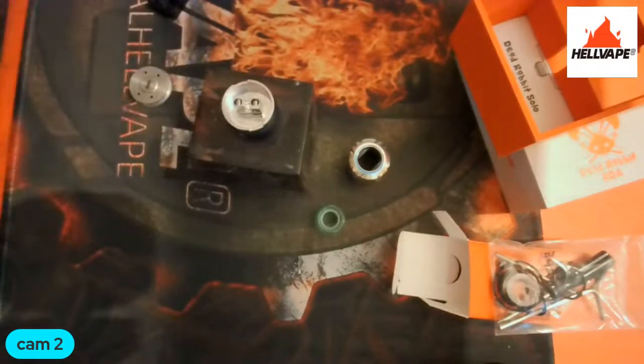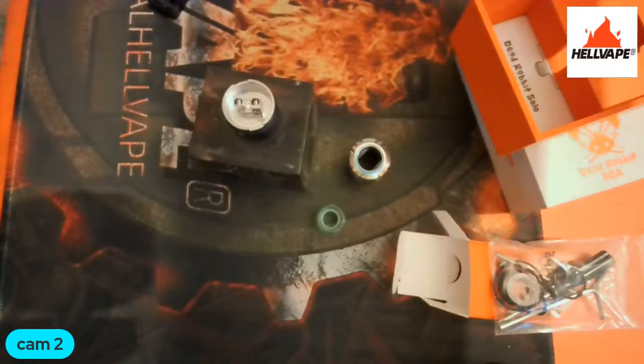If anybody can guess what juice I'm going to be using, you get brownie points. Even Eddie, the ducks aren't playing until tomorrow night.